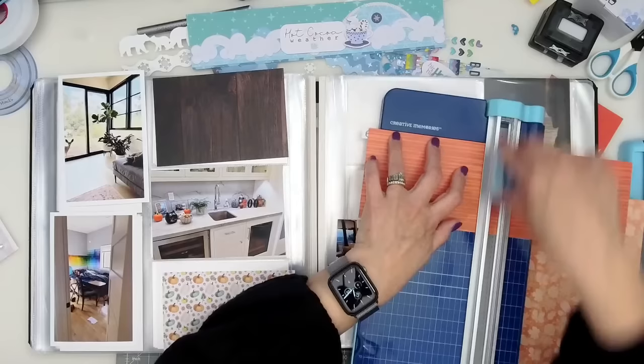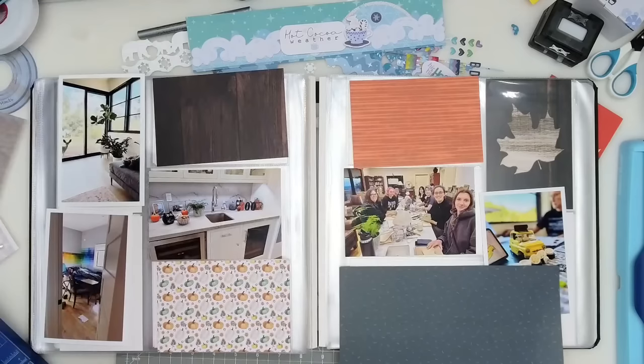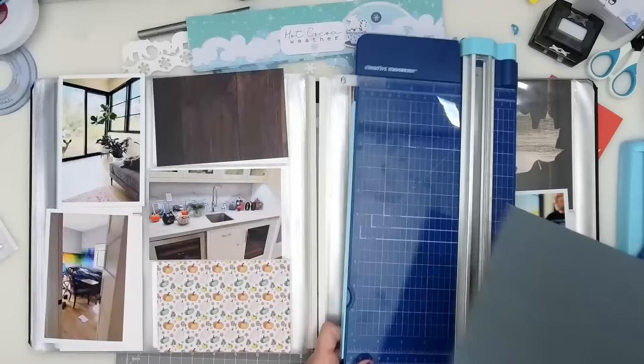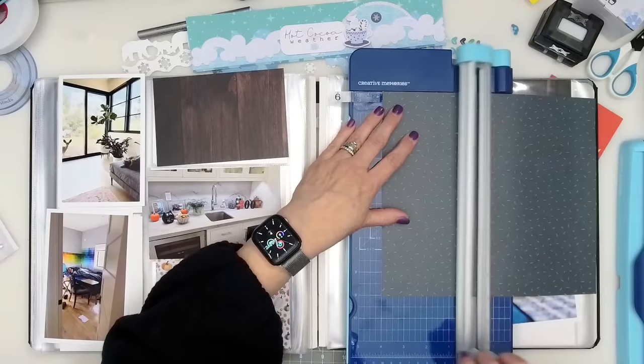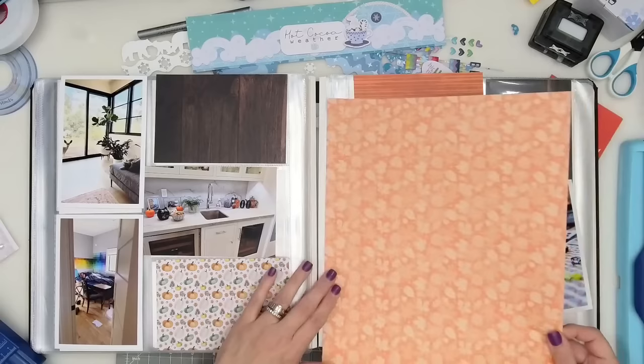And this one will go here. And then I think, let's see. I think I might actually bring some of this green in over here instead of the fall leaves. I think I'll do some of this green right down here. I like that green. Kind of brings the green over from that side. Okay, so I'm going to cut this at 4 first, since this is a scrap, and then I'm going to cut this at 6. So that gives me kind of my base for all of these different sections, right? And then once you're looking at all of this, actually, this might be a good time. This would be a beautiful insert piece.